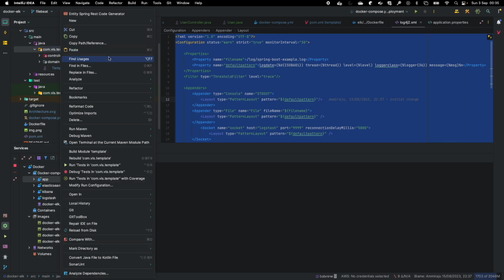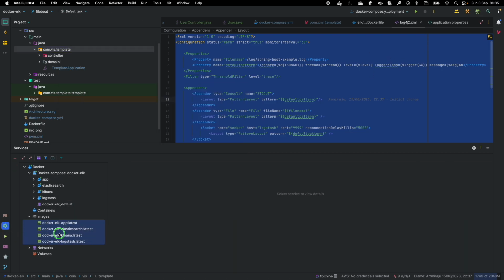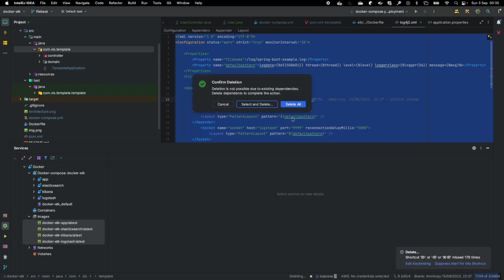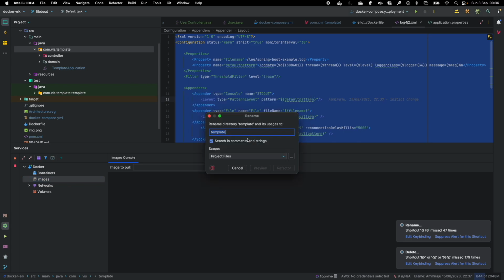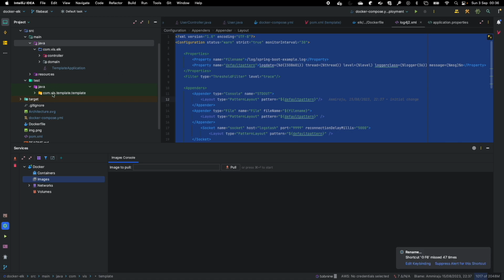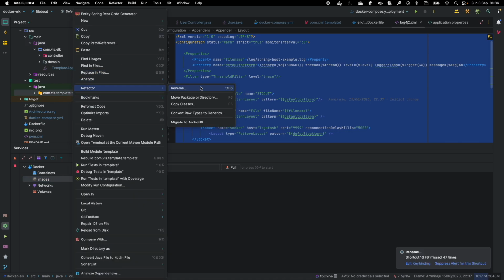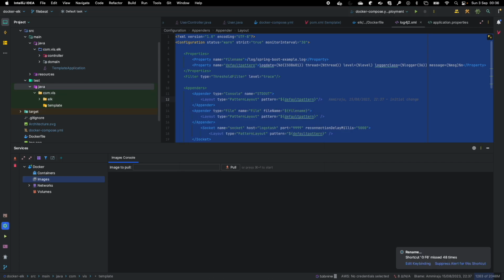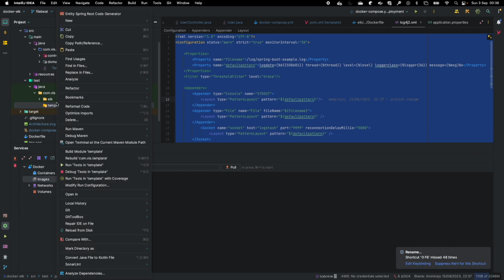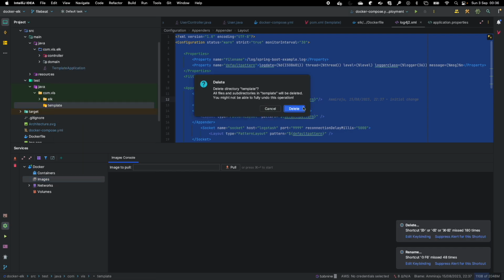So I'll quickly stop these containers and rename them. I'll be refactoring the current directory from template to ELK. Likewise, I'll be refactoring this to ELK. And because there is no template directory, I'm just deleting it.